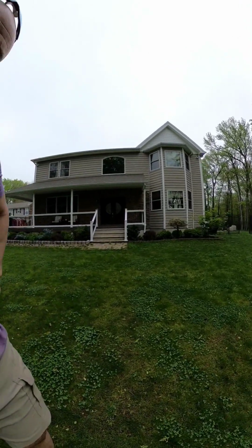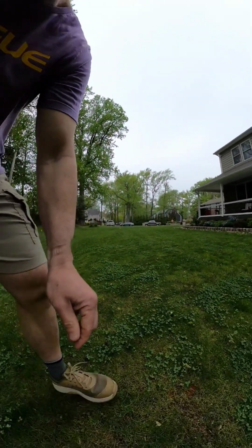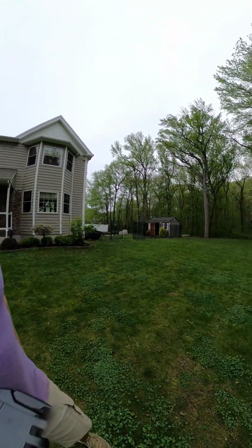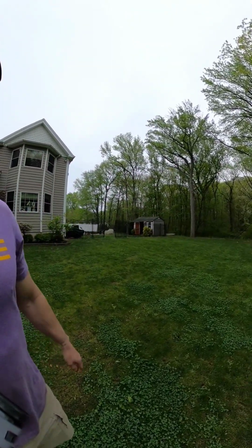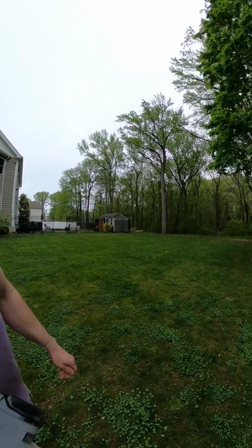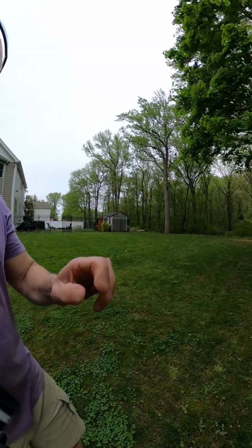And look at all these clovers and just, can't help that. But not looking good. I mean, the best grass is on the sides. What the heck? So today we're gonna get busy.